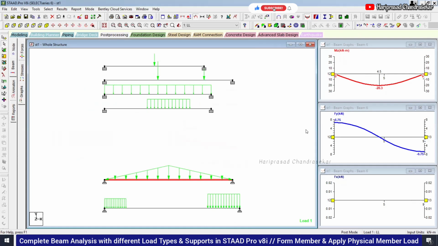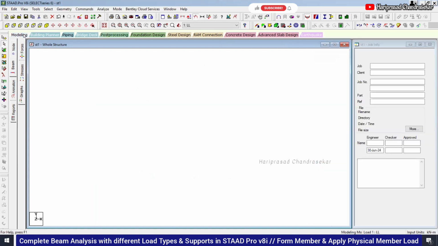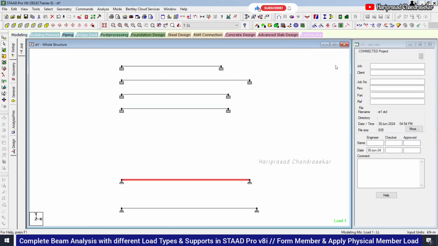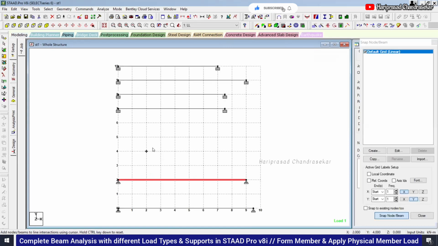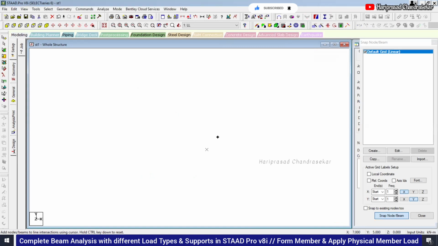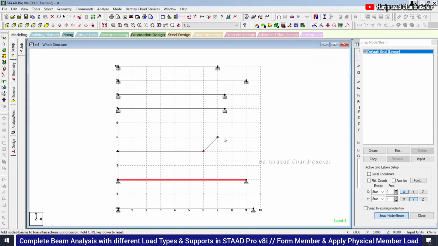Oh, you solved 2C also? 2C. Yeah. Okay, so go to modeling. So 2C, go here. So 2C 6, right? Yes, 6.